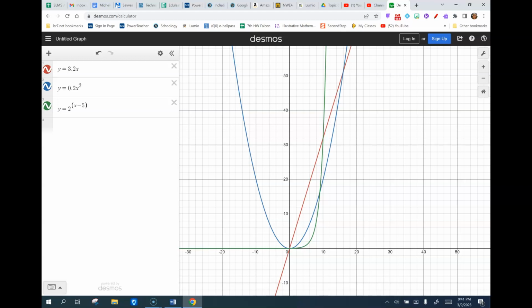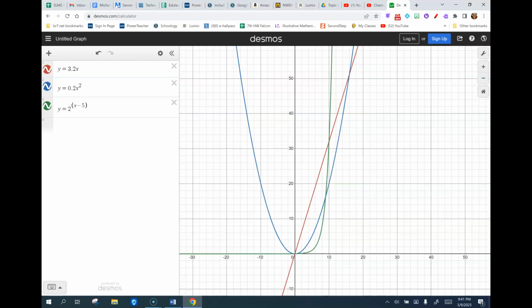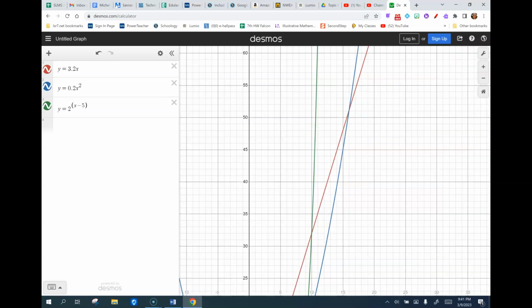So what we're looking at here, and I bet it won't show up on mine, but I'm going to try to make the point. Here the first and the last one intersect. But above that is where they intersect up here. It looks like about right there. And we're not going to be exact on these, but I'm guessing that's really close to where they intersect. So where does one exceed the other? On this one, we're looking at where this blue one, because the green one's out of the picture now. So which one's going up faster? It's going to be that red one.